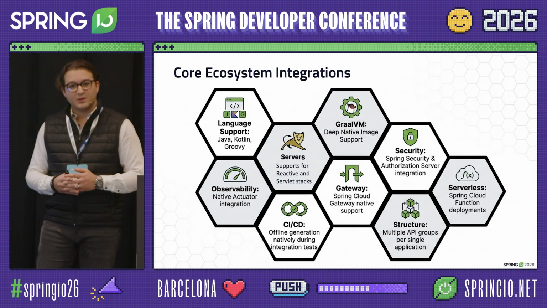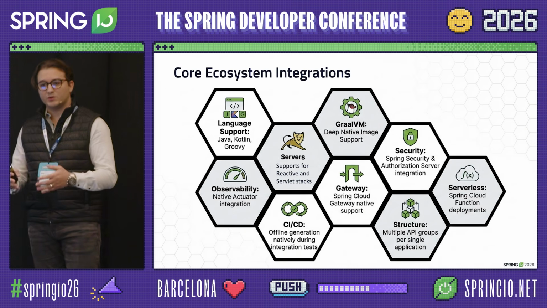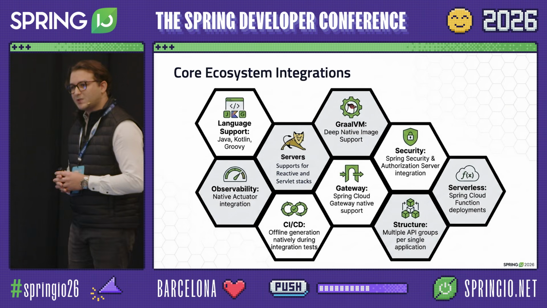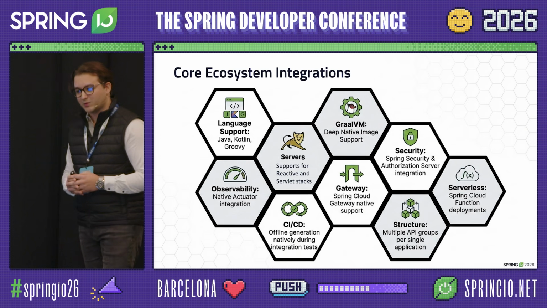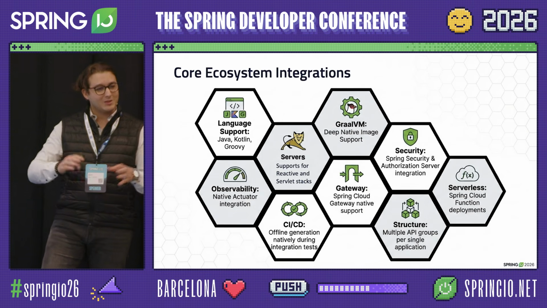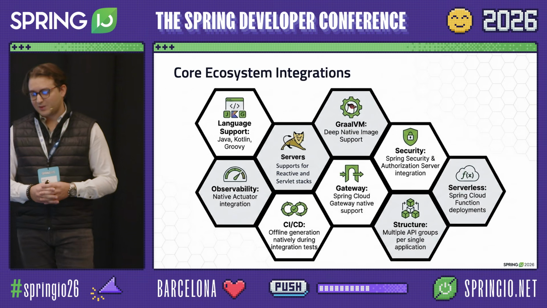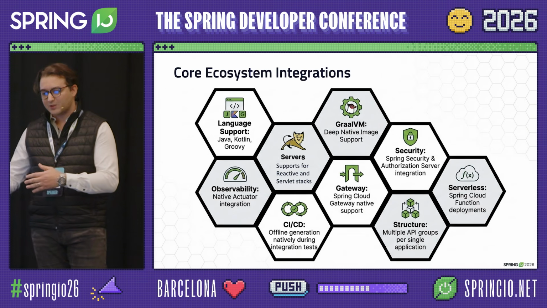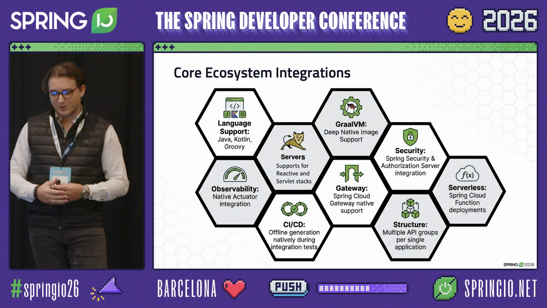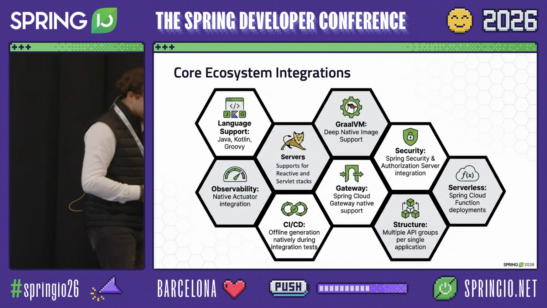There is native Gradle VM support, since Spring Boot 3, but now it's even more enhanced with Spring Boot 4, really strong. And in terms of security, there is also native integration with Spring Security and Spring Authorization Server. There is integration as well with serverless. As you can see in the ecosystem, there are a lot of things to integrate, but it was a requirement. So serverless integration, with Spring Cloud Function. You can also expose multiple groups of APIs in your app. So there is native group support, integration with Spring Cloud Gateway, and also with your CI/CD pipelines.